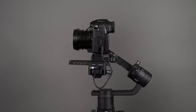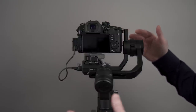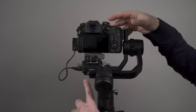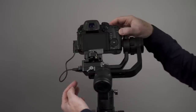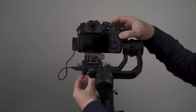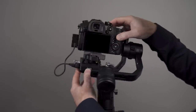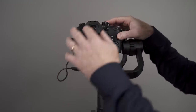Now I'm going to walk you through the basic balance adjustments. I've set this up as if you were looking at the camera yourself, so put yourself in this position. The first thing you should do is slide your camera as close as you can to the right. To do that, there's a little lock right here — unlock it and you can shift your camera to the right. Put it as close as you can without touching. To adjust the fore and aft, there's a lever here — pull that back and you can slide it back and forth.